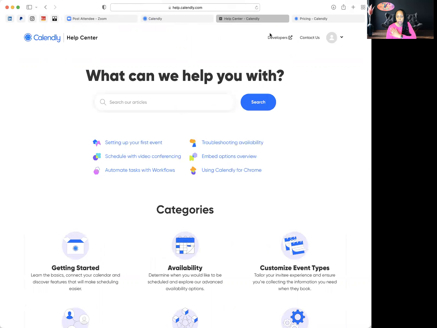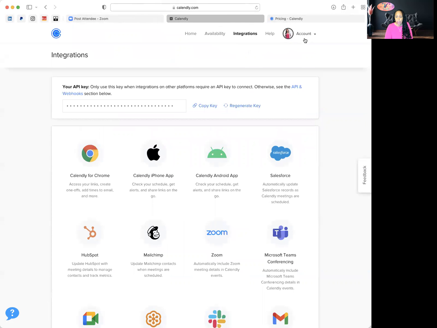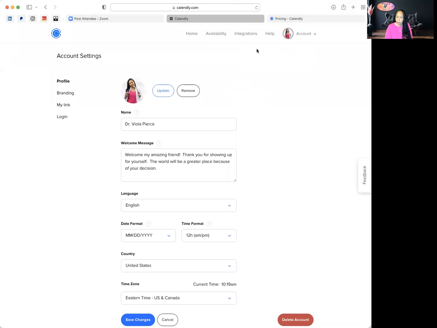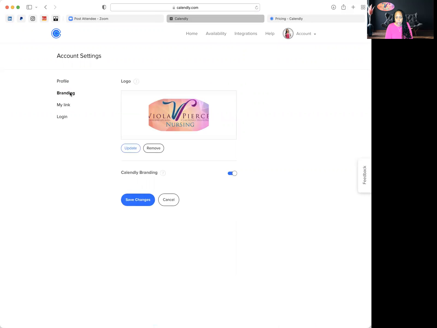So you have your help right here, and it takes you to another space where you can ask what you need help with. And then you have your account, with your account settings here. Whenever I go into my account settings, I can put my branding right here, for example. I have my logo right here, right? You want to have your logo here because your branding is your brand. When people show up and look for you, you want to make sure they see what your brand is. My profile picture.